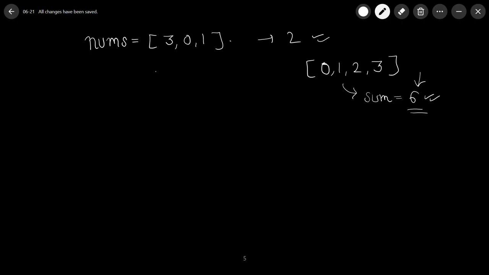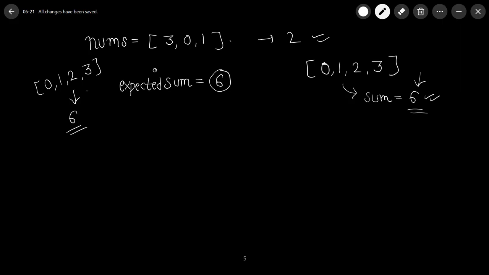So we would make an expected sum variable, and here we would store the sum of all the numbers if no number was missing. So our expected sum is 6, because if no number was missing, we should have a sum of 6. So we would just compute it and store it in a variable named expected sum.